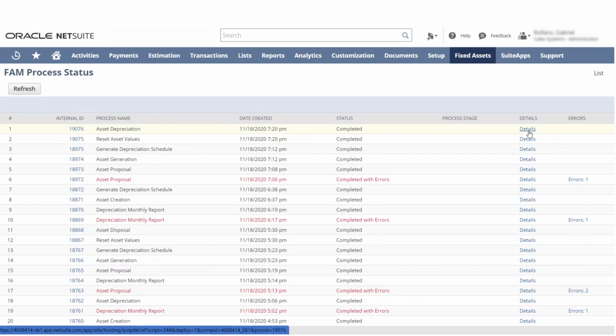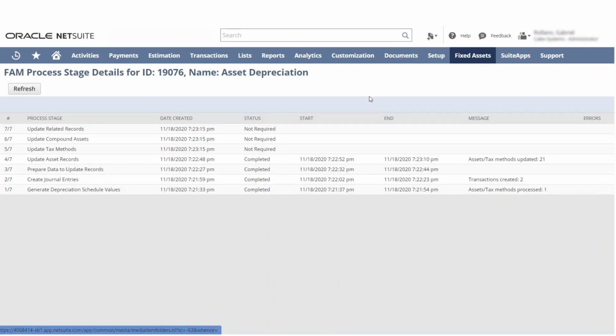I just always like to hit details just because I'm curious. Let's see what information they gave me. You can see here, since we're not having anything to do with related records, compound assets, or tax method, those tasks weren't completed. However, it did update the asset records, prepare data to update records, create the journal entries, and then generate depreciation schedule values for the future, right? All right. This is great news.